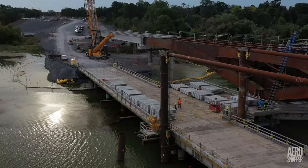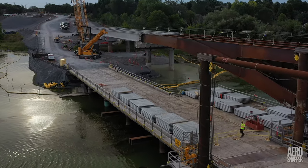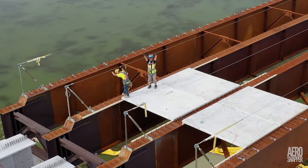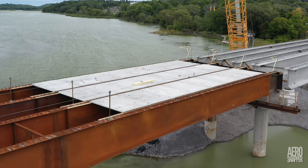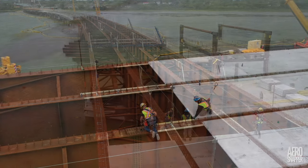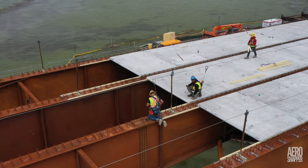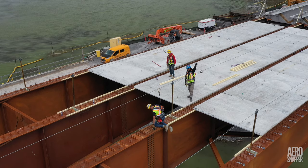Still with the east end, a considerable number of the three-ton concrete slabs that will top the steel have been delivered this week. The first four were placed on Tuesday the 31st, and many more were settled onto the steel during the week. Accurate placement is critical, and you see a surveyor here ensuring just that. Everyone finds the time for a wave.